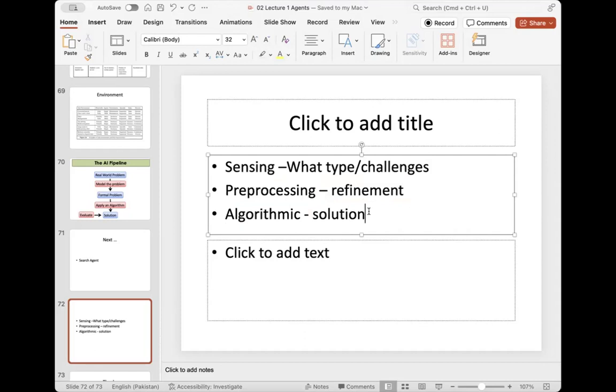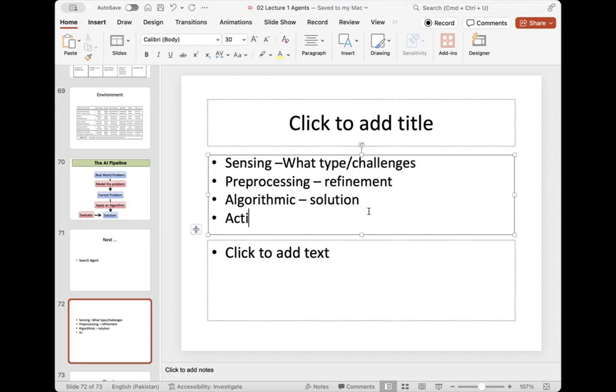Okay, so once you have got the solution, the next important thing is action. So based on the solution, what is the sequence of actions that you need to determine or apply? Say, if you recognize a person in a frame, you have recognized the face of a person, what should you do? That depends on the application. You recognize the face and then allow that person to come into a room, or not allow that person to come into the room. And that's the ultimate action that you'll have to determine.